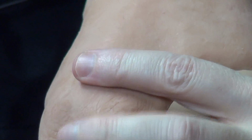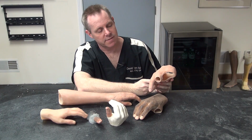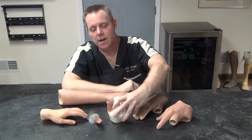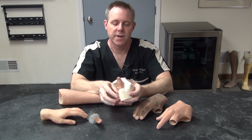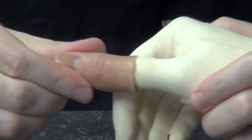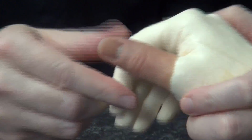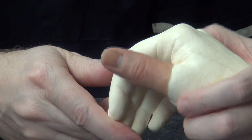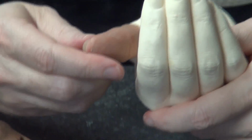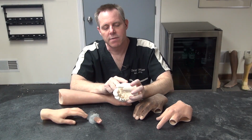Now this is another unusual shape for a partial hand, so that what you see for fingers is what was missing, so we recreate this. Now in this case, we were able to use a life cast successfully to create a higher degree of realism. With a finger prosthesis or digital prosthesis, that's our fancy word for fingers in the medical realm. There's an example of a thumb prosthesis. Now the thumb itself is either one of the more successful or least successful of hand restorations.